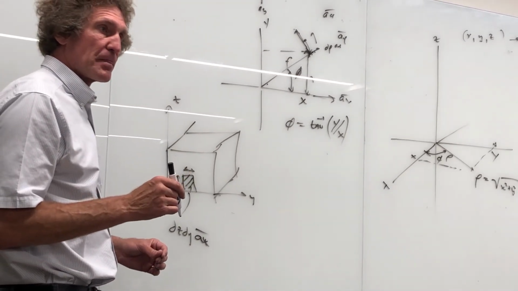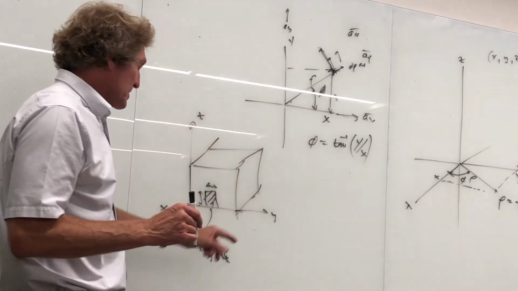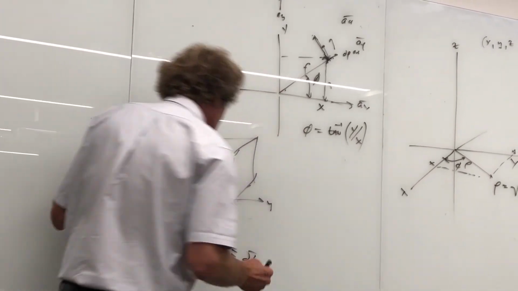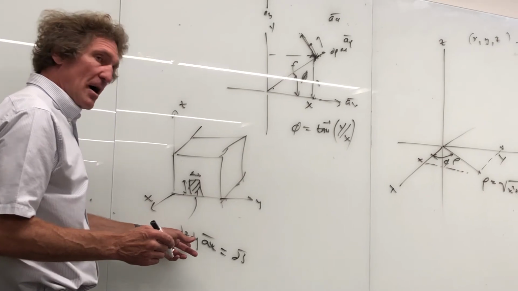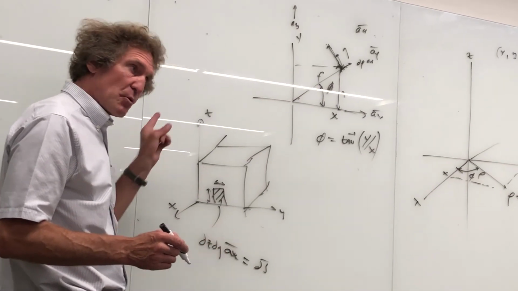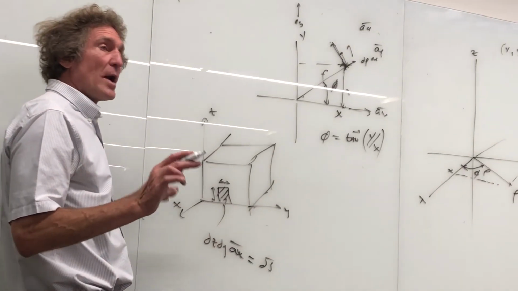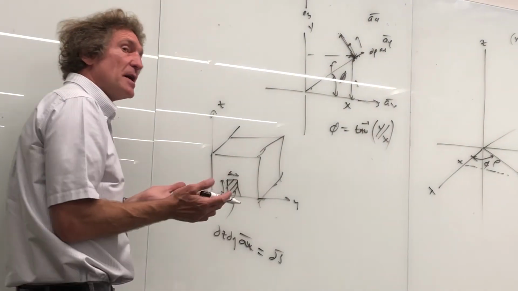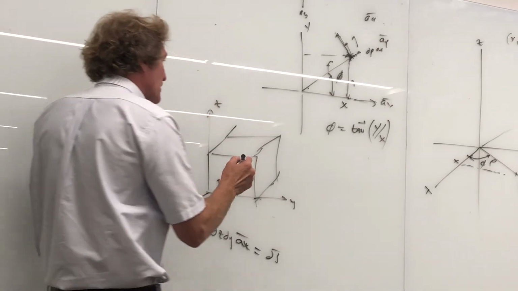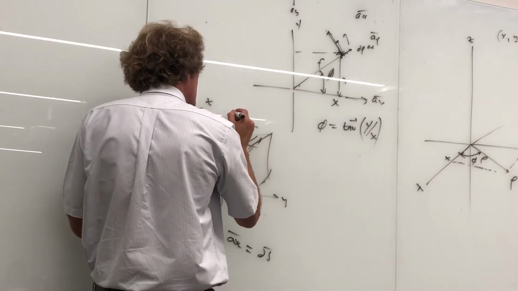Does that make sense? Now, if you're on the other side of that cube, we'd still have an area of differential, this is the differential surface, ds. It would still have a differential surface of dz dy, but then it would be minus ax. Does that make sense? Now it's pointing in the other direction. Follow me? The differential surface is always pointing away from the surface within a closed region. It's pointing outward, outward from the closed region. What would the differential surface be here? On the top, ds would be what?